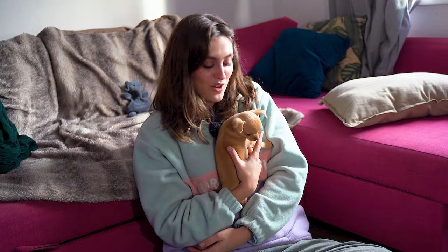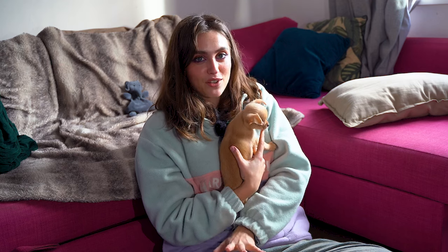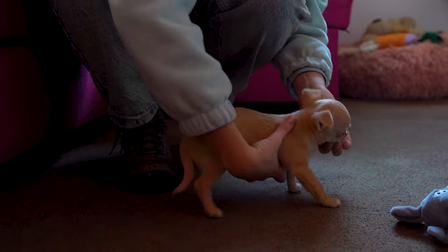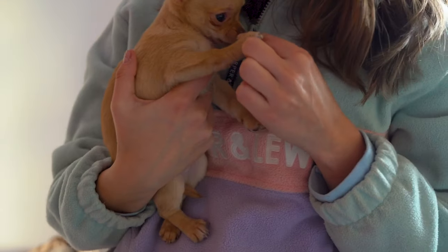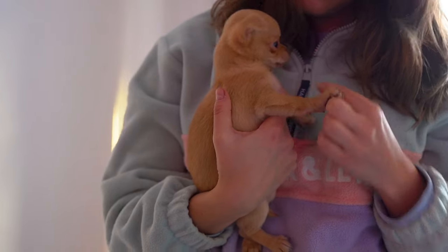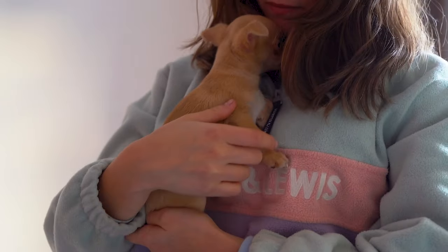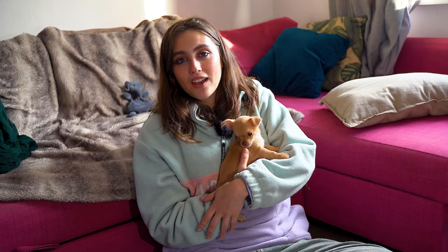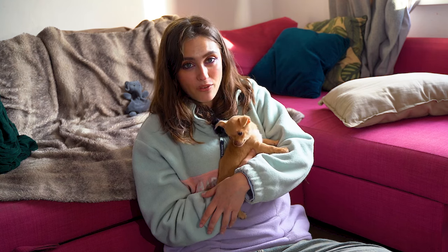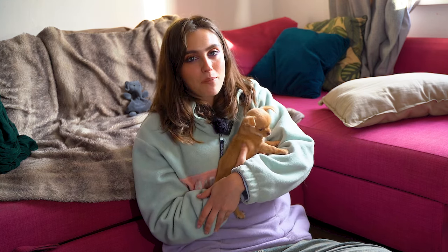The third thing you want to do to really help your small breed puppy settle in is to be really respectful of their boundaries. Just like with any other breed, it's important to be respectful of your puppy. With smaller breeds, it can be tempting to just grab them and manhandle them and carry them around everywhere. But we want to make sure we're not teaching our puppy that we could come up out of nowhere and freak them out, spook them, or scoop them up. Yes, it can be helpful to get them used to being held, but we want to do it in a positive and respectful way. If we teach our puppies this young that we're something to be afraid of, that's only going to harm our relationship.